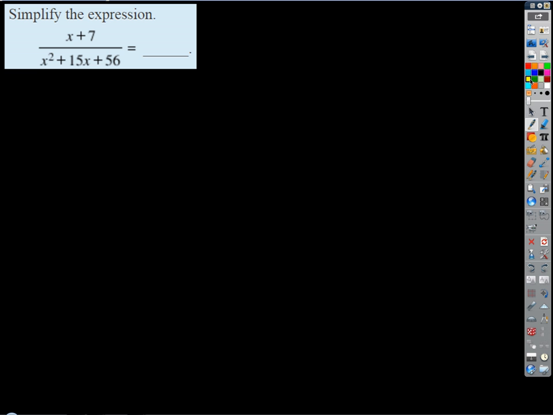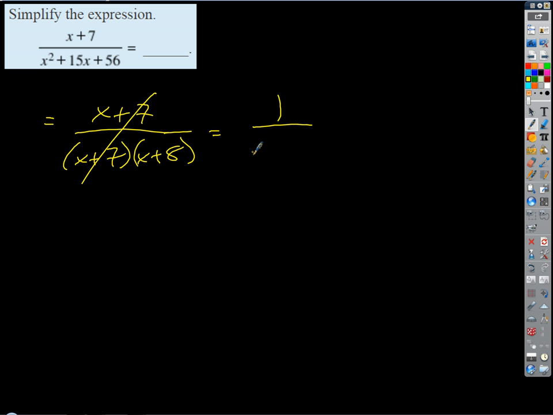Okay, simplify. This ought to be pretty fresh in your mind. What do we do here? It's got a factor, top and bottom. The top's already factored. To simplify a rational expression, we just cancel like factors. So what does the bottom factor into? 7, 6, and 7. I don't need parentheses on it at the bottom, do I? It's only one factor. There it is, right?